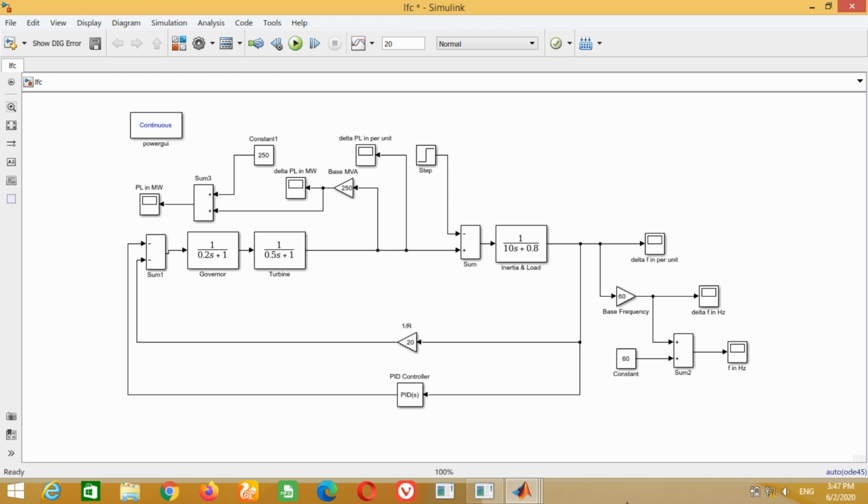At this stage, I want to highlight that don't underestimate this model. One may think that this model simply consists of transfer functions only, how it can provide the full information of power system, its frequency behavior and change in power magnitudes. To prove this, I have designed this model and have proved how this simple model provides all the details of frequency and power magnitudes accurately. This topic is commonly known as load frequency control.